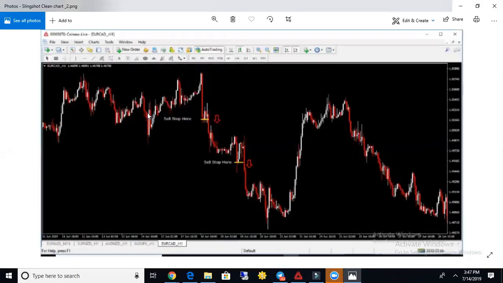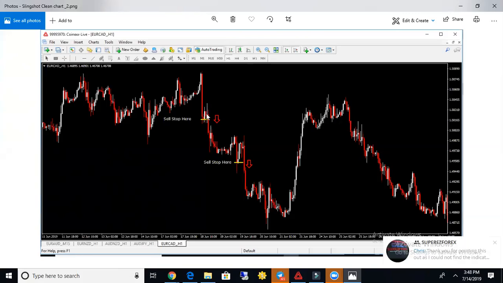Okay, here's another example. We've seen the market, and look at this nice bearish engulfing candle. When it did that, I'm waiting for pullbacks to the upside. Here's your first one, a bullish candle, and here's your second candle. The second candle closed above the open of the first bullish candle. So you always want to set your sell stop when the second candle closes, whether it's bullish or bearish.